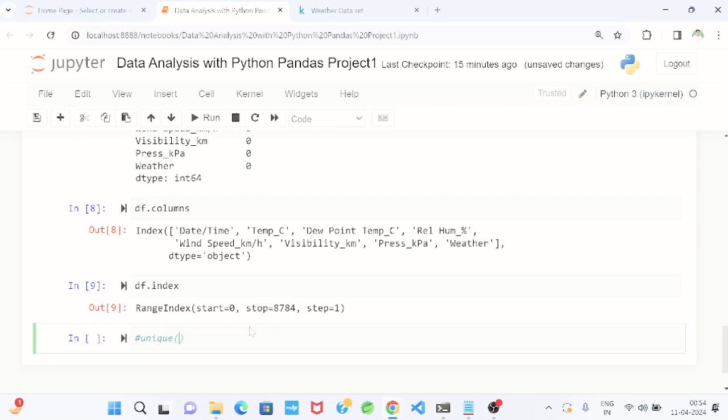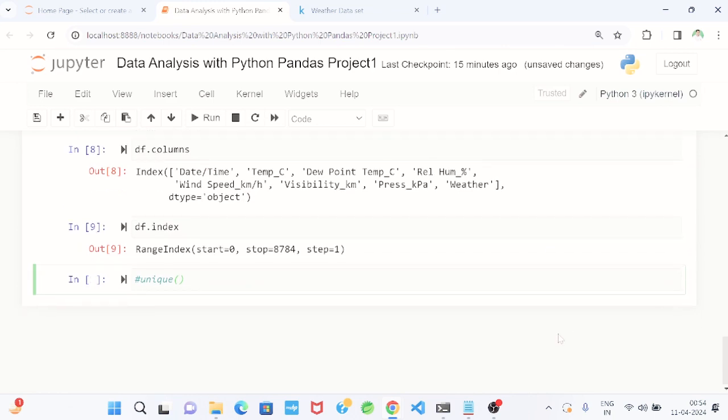So why am I telling about the unique function? Some questions I will resolve by using this built-in function. So what is the unique function? It displays all the unique values. We know that here in our data frame there are 8 columns, and every column contains some values, but unique, not repeating.